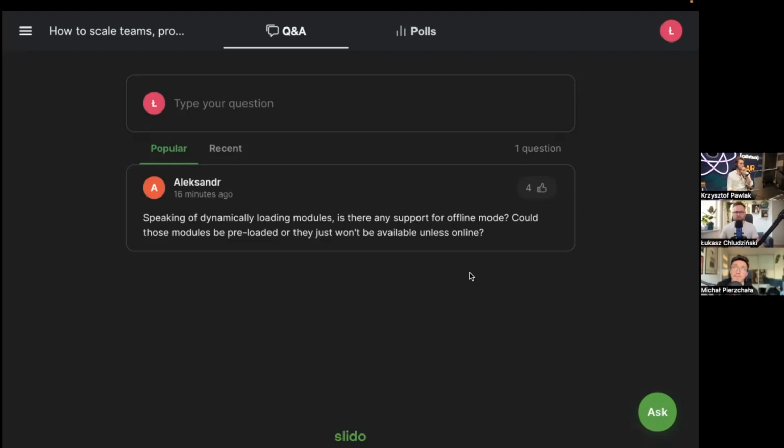So yeah, there is support for preloading modules. It's also possible to build with module federation in mind, and have all the modules bundled in the application, and then you would lose basically all the benefits of using module federation in your team, or maybe not all.